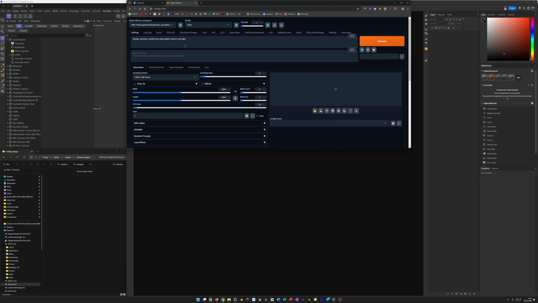So I put this in. If you don't want something, you can put it in the negative prompt. Let's say I don't want a texture with scratches, so I give it a negative prompt, scratches or something else. Anyway, we have a batch count of five. I have tileable enabled, and let's see what we get.